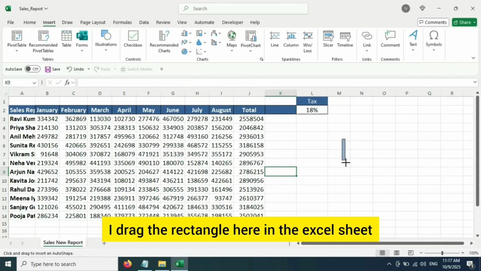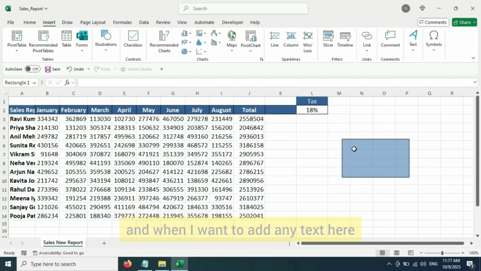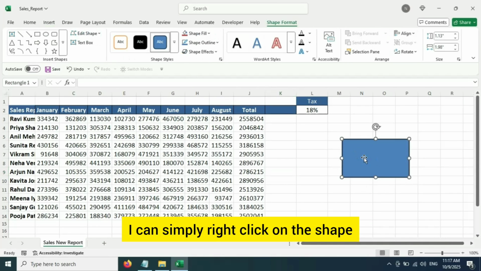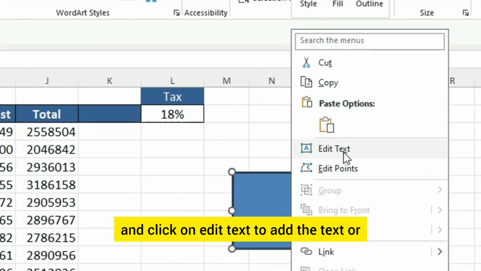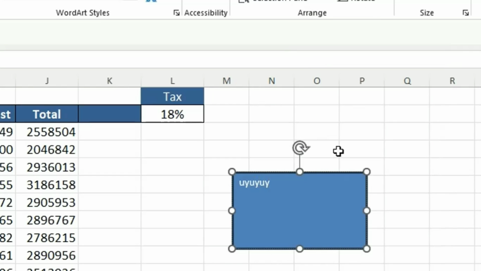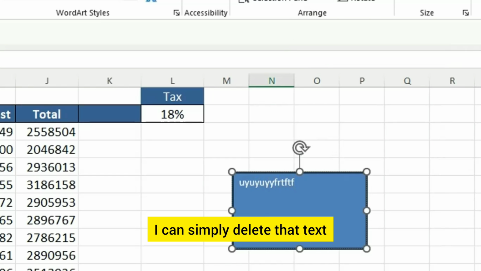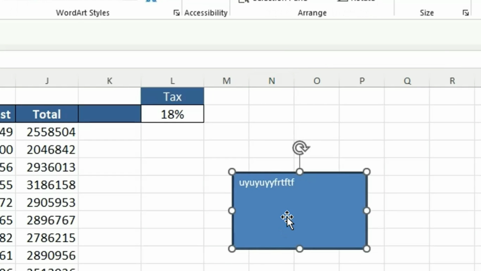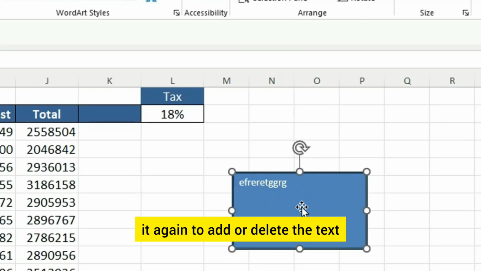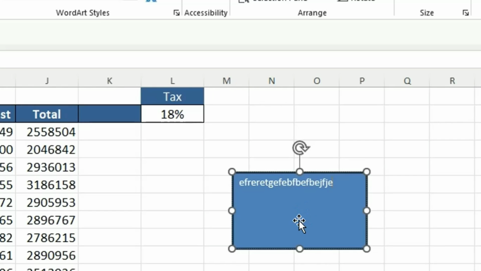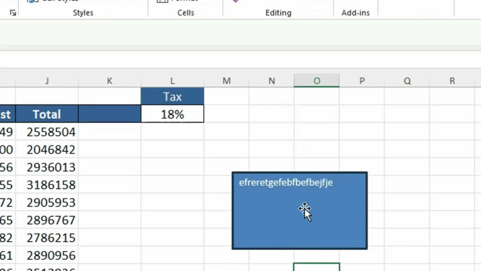I drag the rectangle here in the Excel sheet, and when I want to add any text here, I can simply right click on the shape and click on edit text to add the text, or I can simply delete the text, and when I double click on it, I can simply add. I can click on it again to add or delete the text. Now I delete the shape.